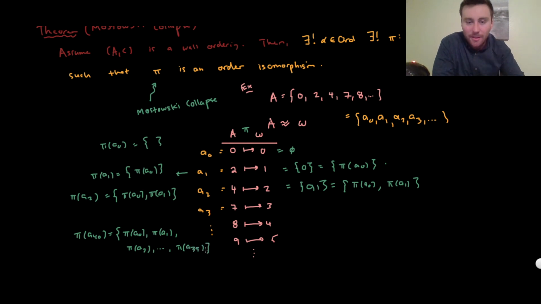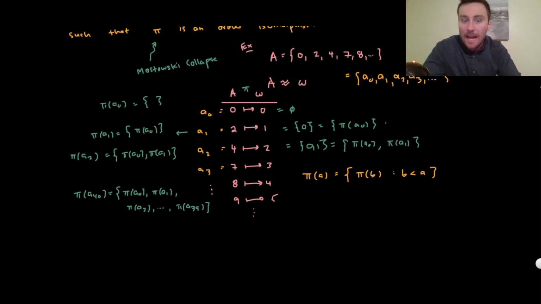Another way to think about this, if we want to write it out without the indices: if we have some element, say pi of A, what is its output going to be? Its output is going to be the set of all pi of B where B is less than A. So in this case, A sub 2, that was pi of A sub 2, is pi of A sub 0 and pi of A sub 1, the set of those two things. This works for all of the values that we could pick.